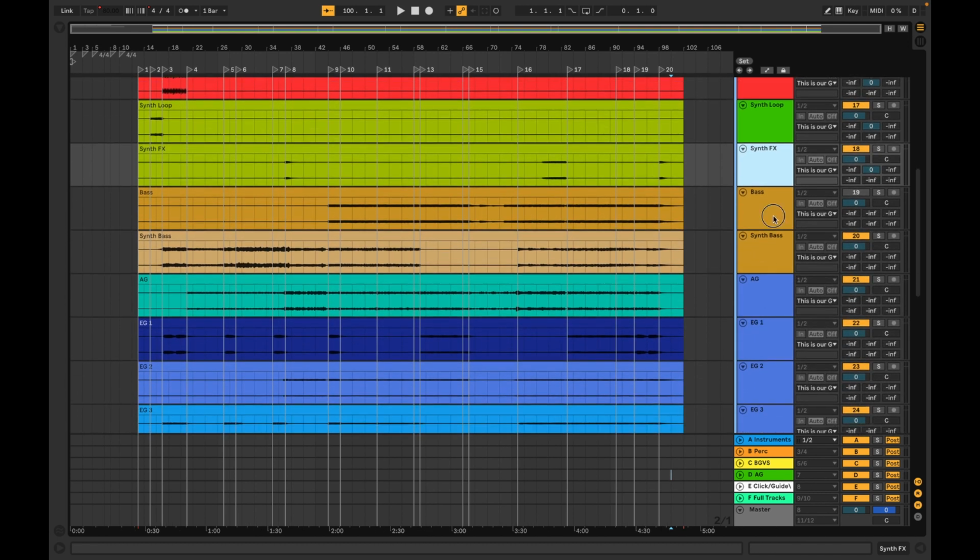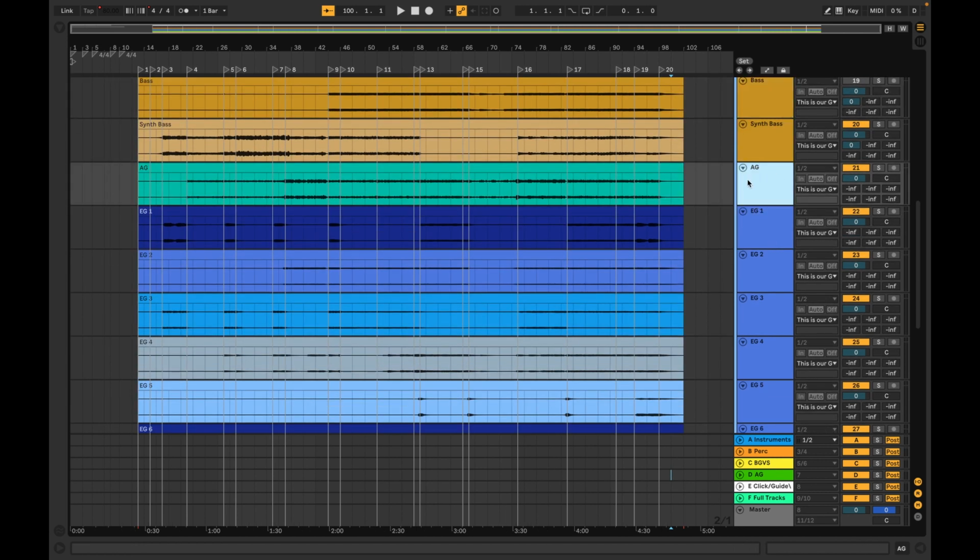Then we move down to the next one. We have bass and synth bass. These are just normal instruments. So this instruments tab, the A instruments tab, is anything that is tonal or musical or makes musical notes. So synth and synth bass both fall in that category. So we're going to drag the A return up all the way. Now acoustic is a little bit different. Acoustic has its own special channel here. You see D for A, G. So we're going to go A, B, C, D. We're going to drag the D channel up. And I can explain this in detail another time, but we're also going to turn it up in full tracks. So your acoustic will always have D and F turned all the way up.